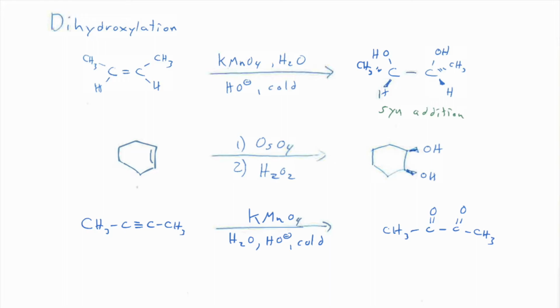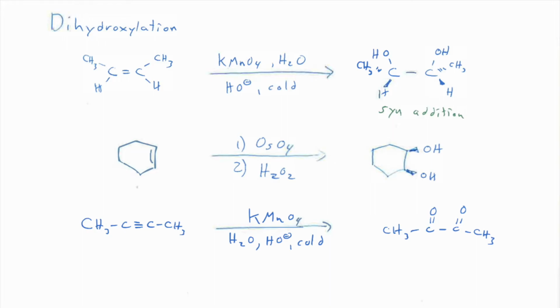Now, because this is both an oxidation and an addition reaction, remember, addition chemistry has a certain stereochemistry associated with it. You can either add groups onto the same side of a pi bond or on opposite sides, or a mixture of both. We call those syn and anti-additions. And it turns out that the mechanism for this kind of reaction results in a syn addition. Essentially, 2 of the oxygens from the manganese are delivered from that same manganese atom to one side of the alkene at the same time, and that's why it has to add syn. So it makes these vicinal diols through a syn addition process.